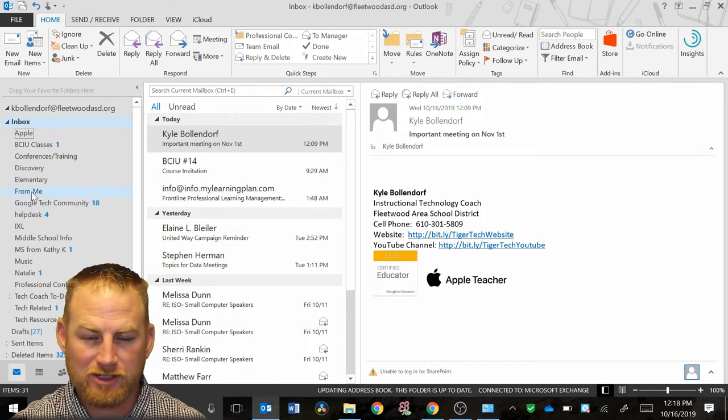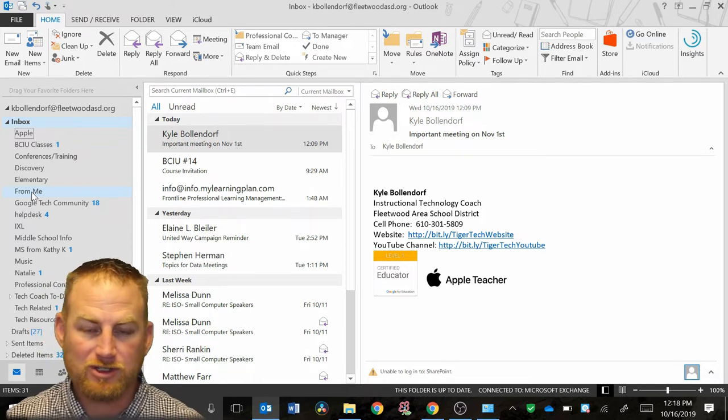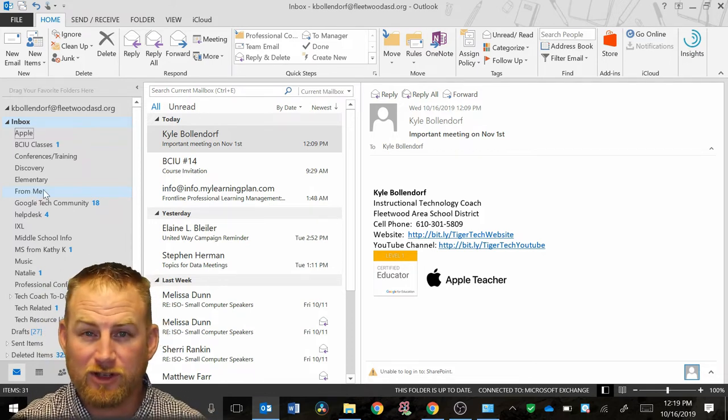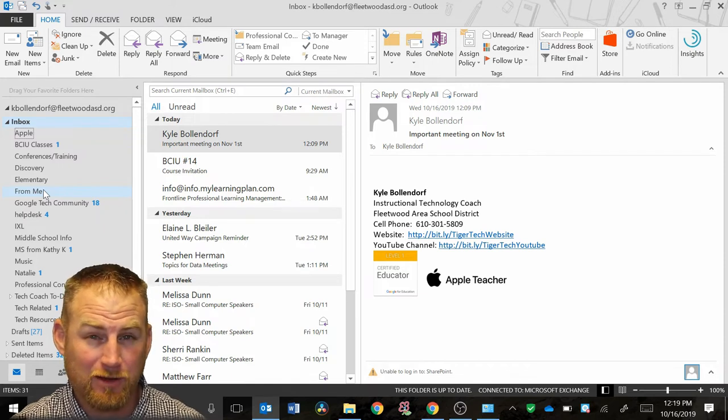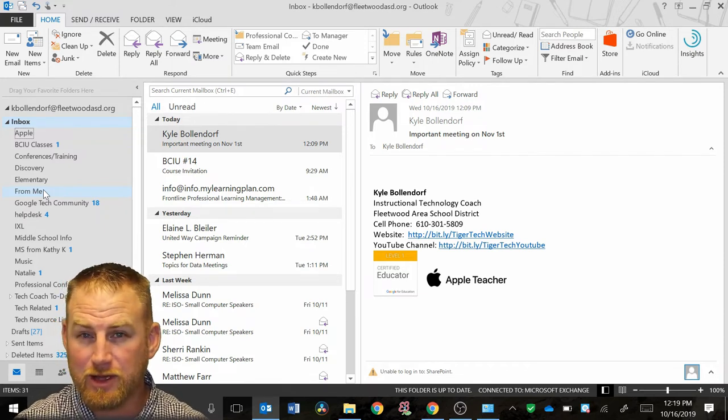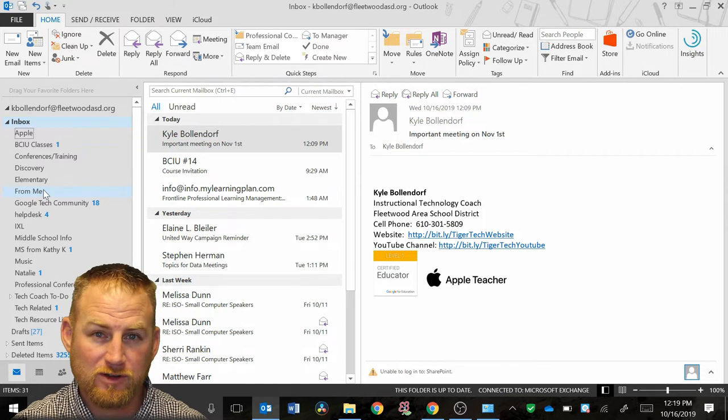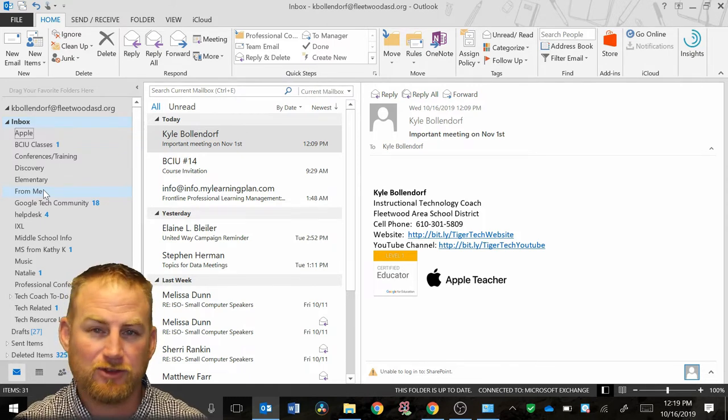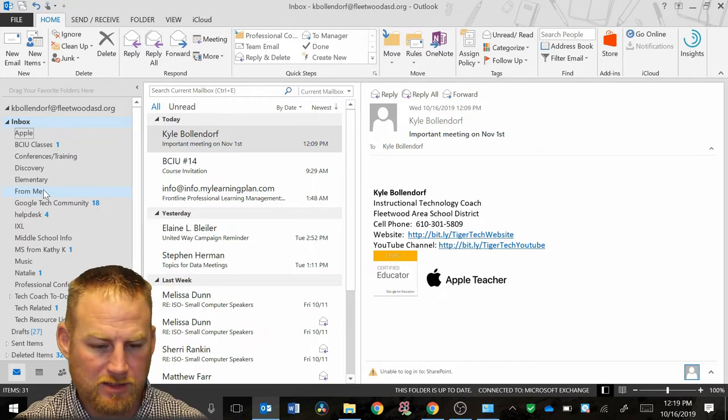You can always email yourself reminders, pictures, any kind of information that you need as a reminder for you. It's just one extra backup. You can always email your own email address, especially if it's from another device or something. That may be a good way to remind yourself of something. Emailing yourself can also be useful if you're going to test something out. If you want to make sure maybe links in the email work, send it to yourself first, make sure everything is working the way you want it to, and then you can send it out to your list of people that you wanted to send that to.